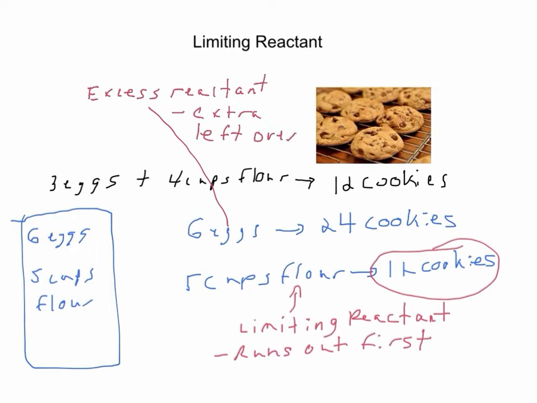So how does this relate to chemistry? Well, chemistry and cooking are pretty much the same thing. Put a bunch of ingredients, reactants together, and you get a rearranged version of those reactants, and you get your product. And in this process, there are actually several chemical reactions. But let's look at a limiting reactant problem in terms of one actual chemical reaction.